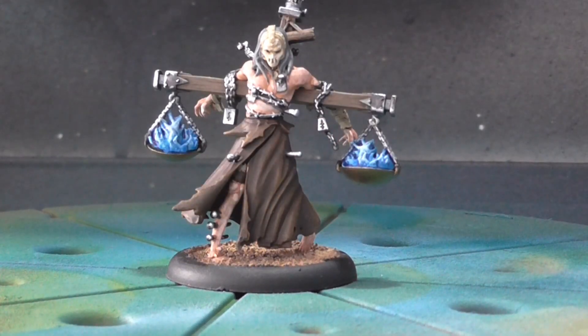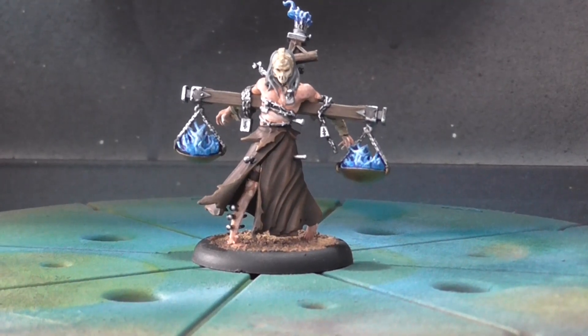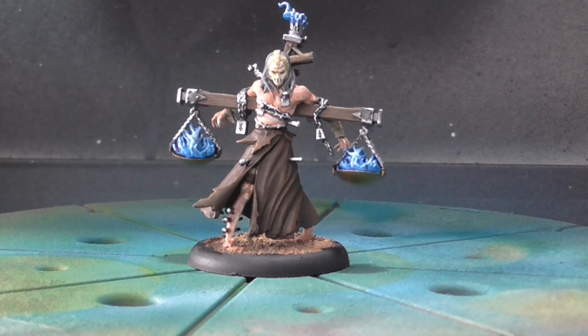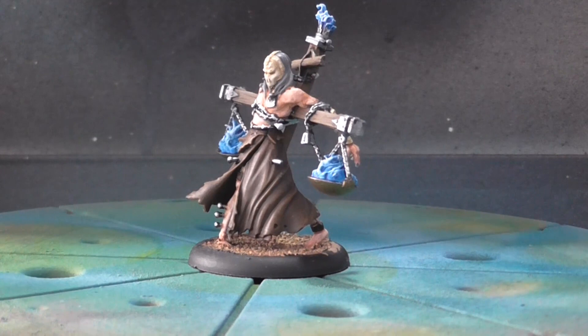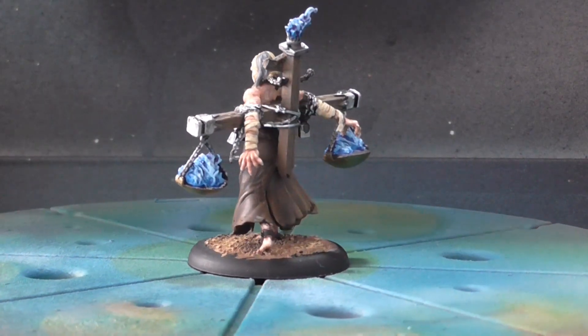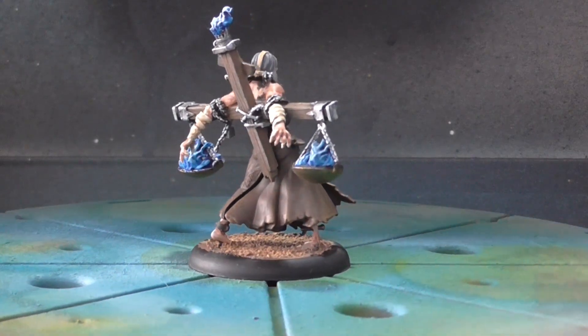Next up is the Scales of Justice — Lady Justice's totem. It just kind of hangs out on the battlefield and doesn't do anything particularly significant on its own, but it's there to buff Lady Justice and her crew. I decided to go with a darker scheme: I kept the robes a dirty brown and did the mask in kind of a white dirty leather, like a clean gimp. All the models from here on — except for the Judge — have these flames on them, and I decided to do those in blue. I could have done them in a more traditional red fire, but I felt blue would be a better look — a magical flame thing — because the guild doesn't like arcanists and they seem like the types that would use fire against fire if that's what it took.